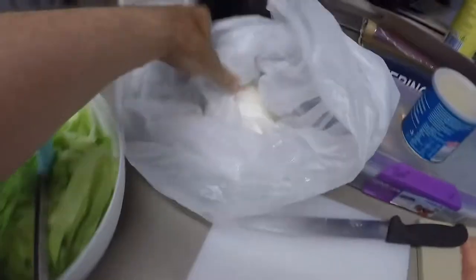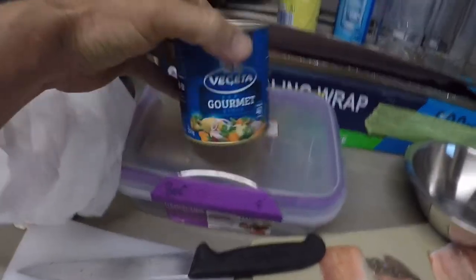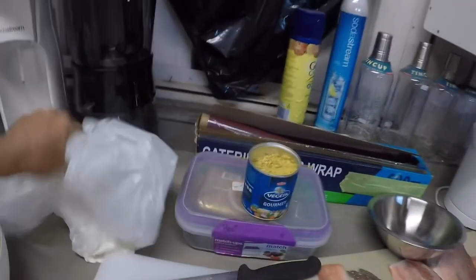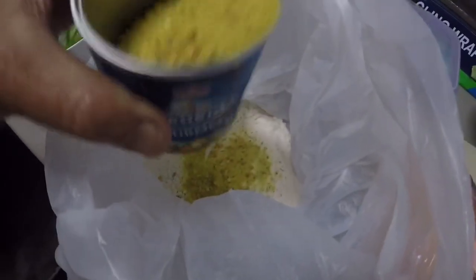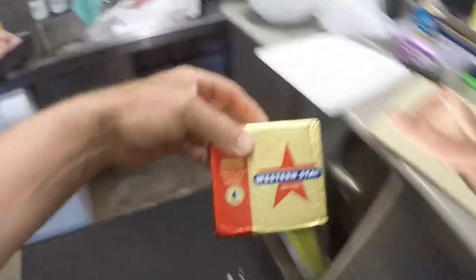We've got a whole heap of flour - this is the mix we use when doing bulk cooking, feeding like 20-odd people. There's a lot of fish, so I've got all these bags and just pour a bit of this in - not heaps, it's too strong otherwise - and mix it in dry. We'll end up cooking all of the fish in a pan with a heap of butter. Here we go - pound of butter.